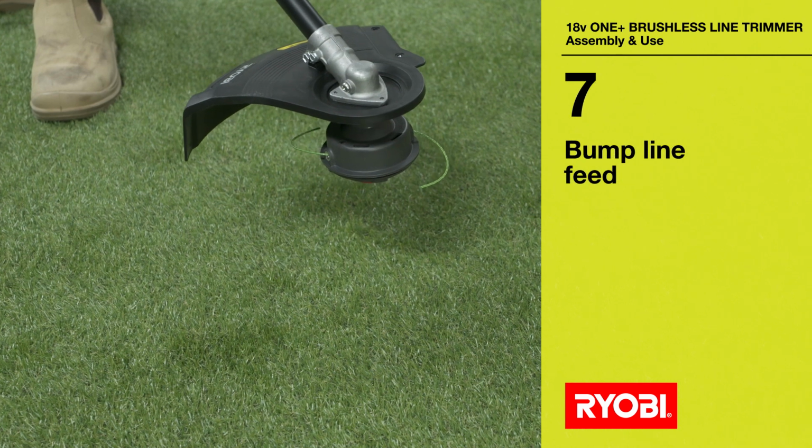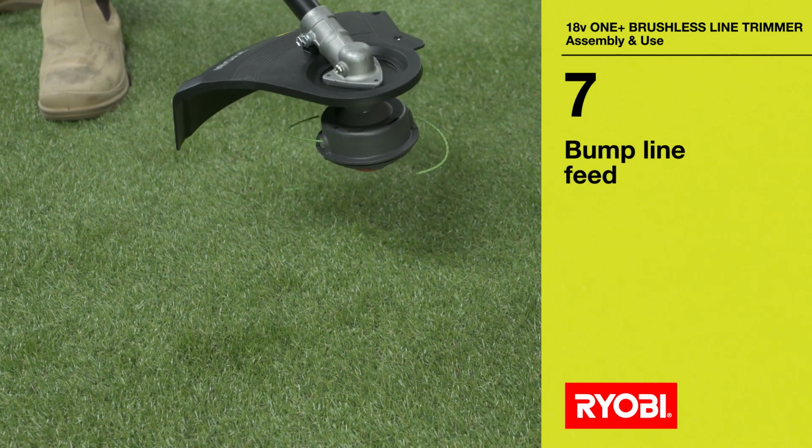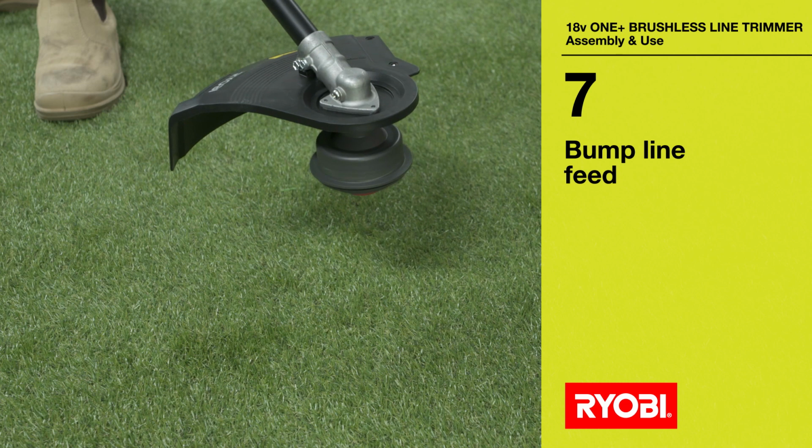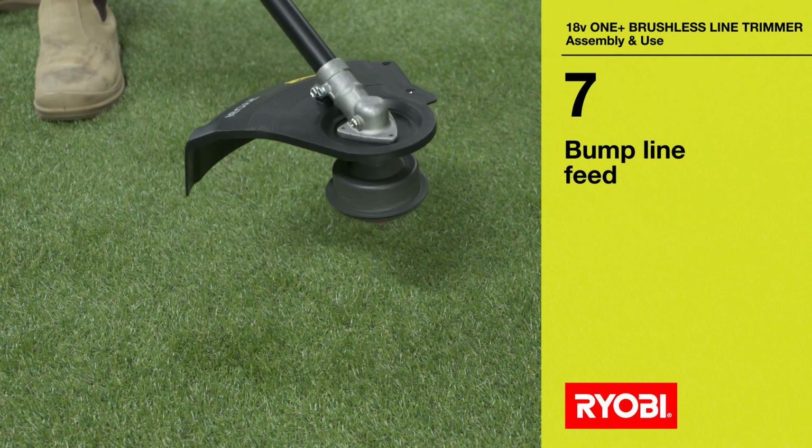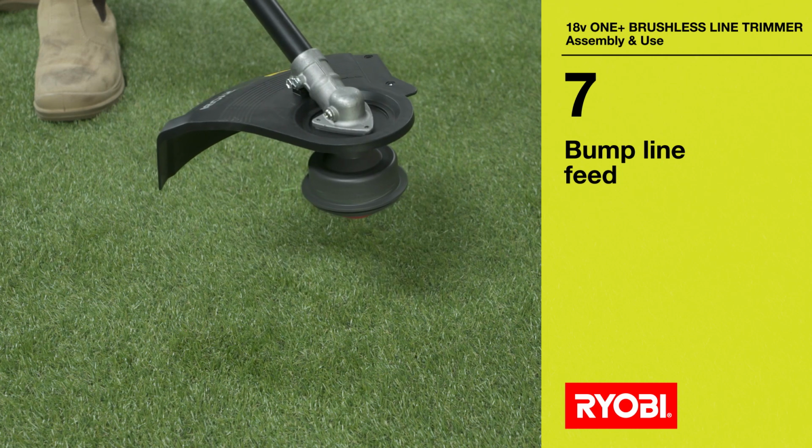This line trimmer uses a bump line feed system to release more trim line. To do this, bring the head up to full speed, then bump gently onto the grass. Don't bump the head on a hard surface like the footpath or your driveway, this may cause damage.